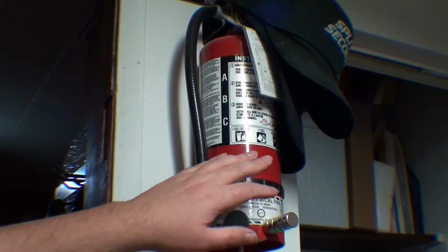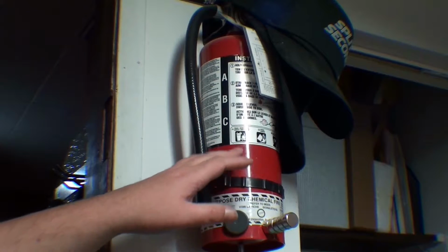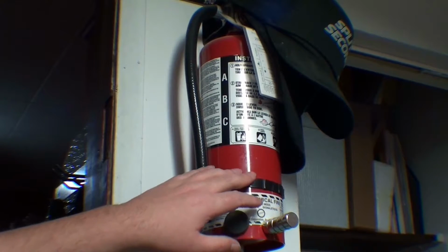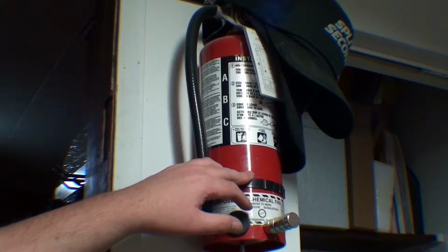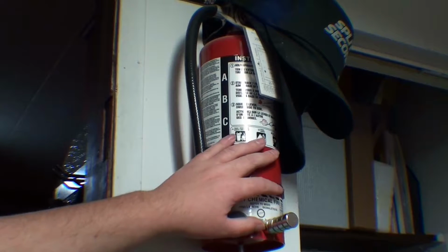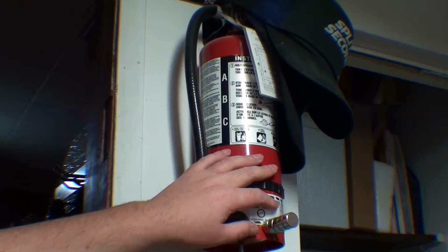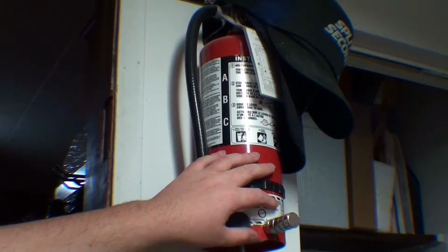And make sure you get it checked regularly every year. Pressure, stuff like that, take it in. It costs next to nothing to get done, I think $10 or something. But that's your safety, your family's safety, the people around you's safety. Keep that handy. And make sure everyone in your family knows how to use that as well. That's the most important thing, knowing how to use a fire extinguisher.